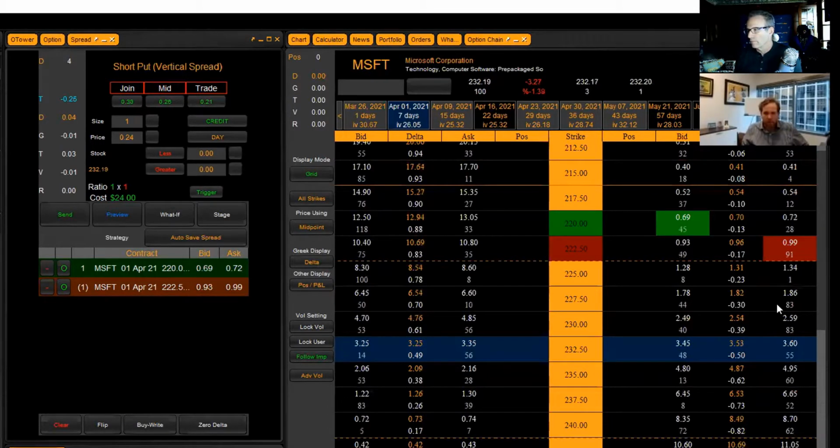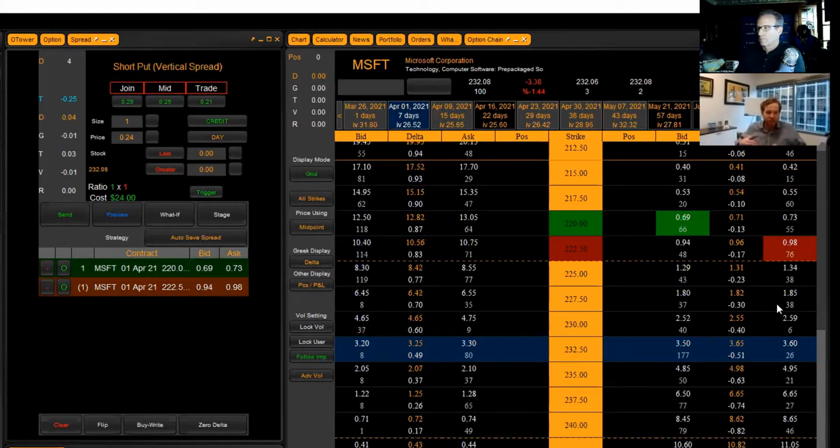A little bit of choppiness in the market, definitely some selling, so vol has been a little bit more bid. Depending on the overall vol environment, you still go for that 20 delta, but that'll be different percentages out of the money. Lower volatility, that 20 delta is going to be closer to the money. Higher volatility, that 20 delta is going to be nominally farther away. Good. Okay.